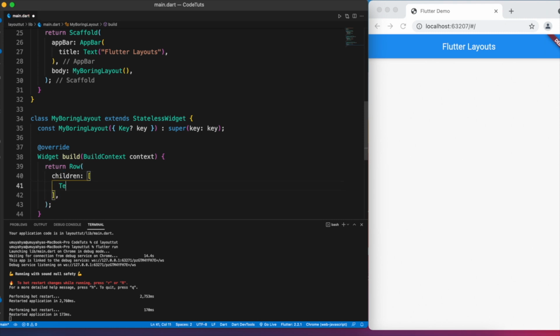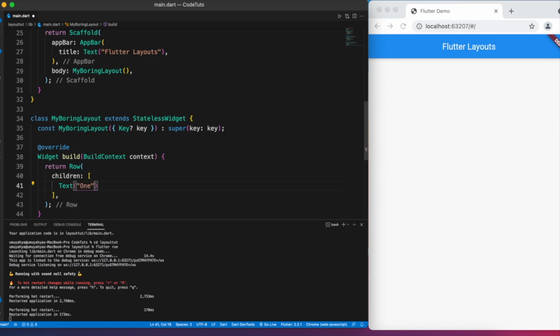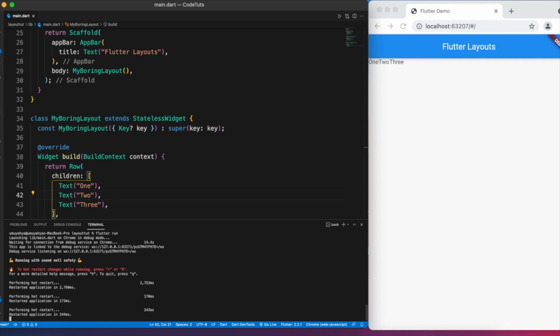We are going to just give it a couple of text children, which I'm just going to call 1. Save and then hit R in the command line to hot reload your app, and you can see in the corner here 1, 2, 3 really squeezed together, taking up this little space. So my goal with this tutorial is to have the text centered in a box and have the boxes arranged in a row for the first step.